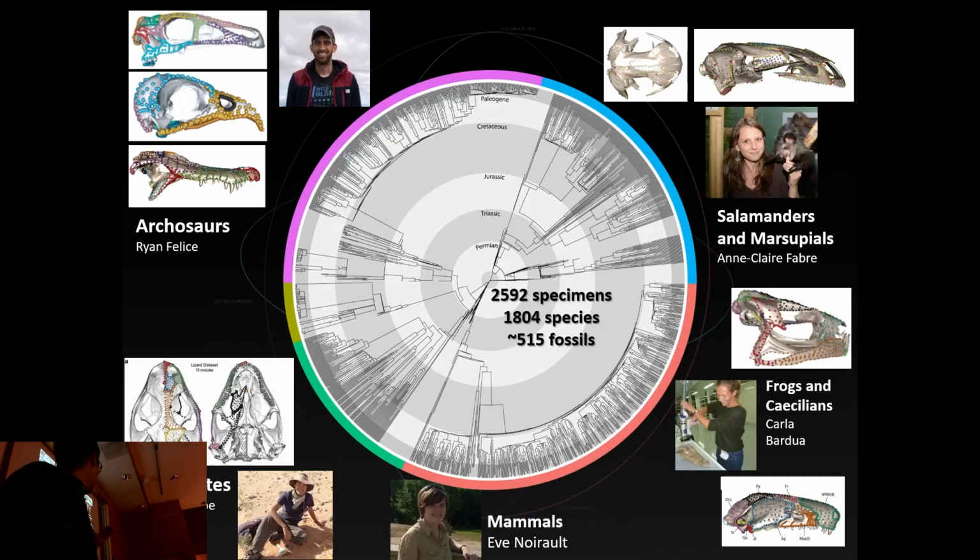To do this, the lab group, who I think were all previously in Anjali's group, traveled around the world and did loads of scans, either micro-CT scans or surface scans, across more than 2,500 specimens, and among them about 500 are fossils. By doing all this scanning, we managed to get a large-scale dataset. It's maybe not as large as for ecological studies, but it's already quite big for evolutionary studies.